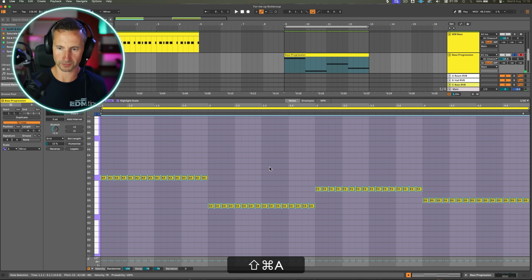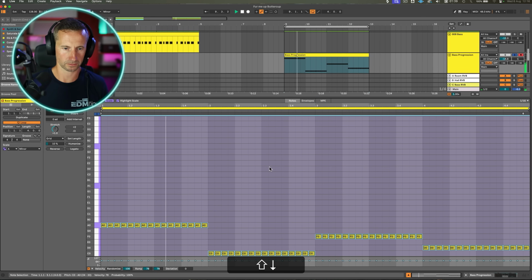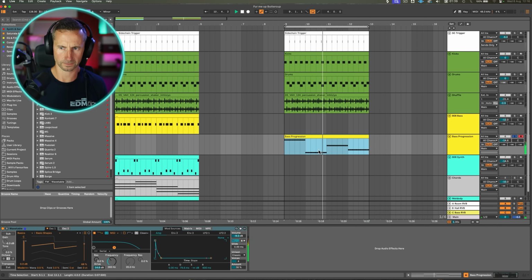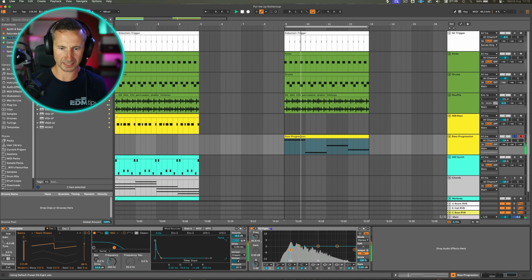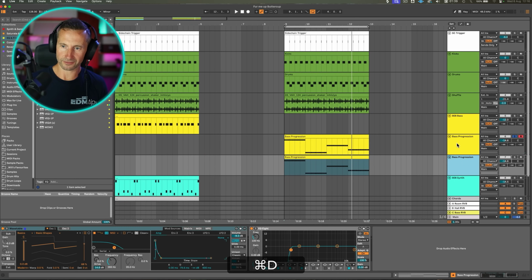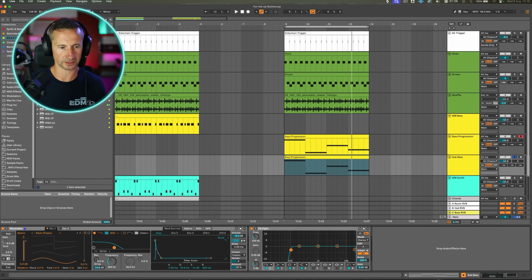So let's bring it down a couple of octaves. Now we're going to have some phase issues there in the low end. So I'm going to take out everything under 100 Hertz. And then I'm going to duplicate that and we're going to have a sub bass as well. It's going to play exactly the same notes in the same order, but instead of a saw wave, I'm going to have a nice simple sine wave and take off this low end. Oop, and take off the unison as well.